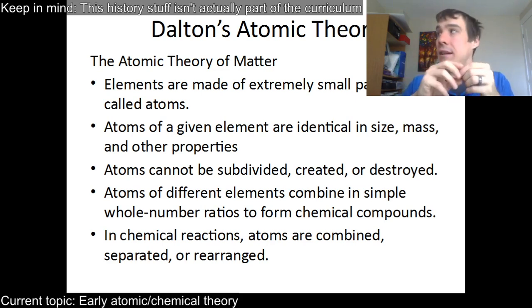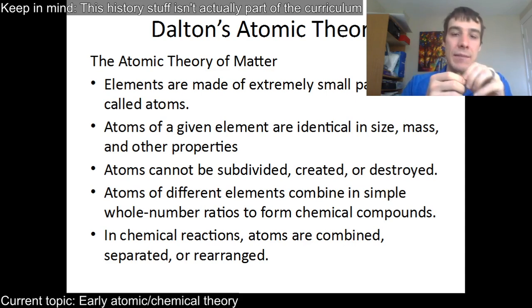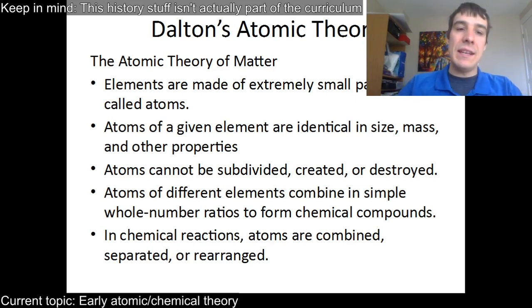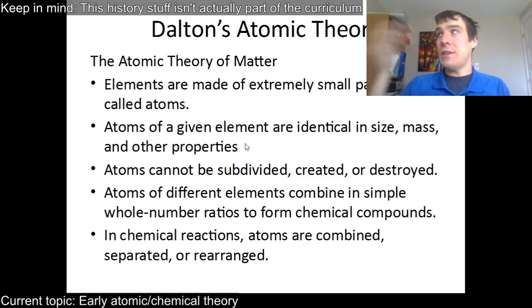That was Democritus's idea, and he called that smallest piece an atom, from the Greek atomos, which means indivisible. And Dalton took the same word, atomos, for atom, for indivisible. Of course, now we know they are divisible, but yeah. Atoms of a given element are identical in size, mass, and other properties. So he said, hydrogen is hydrogen is hydrogen.